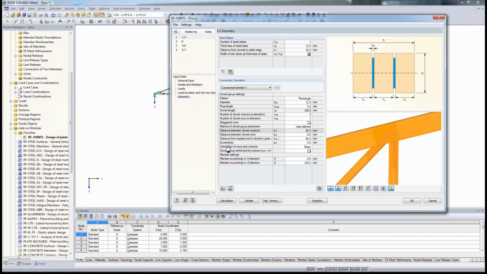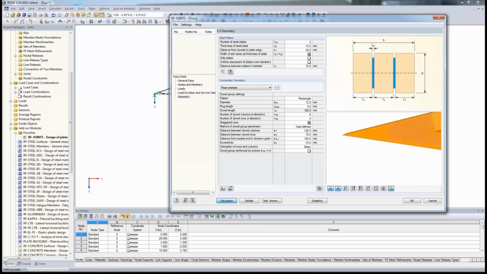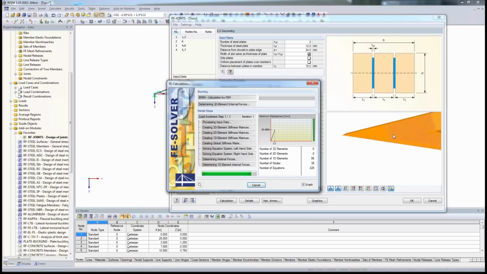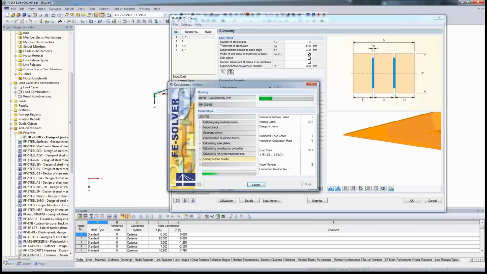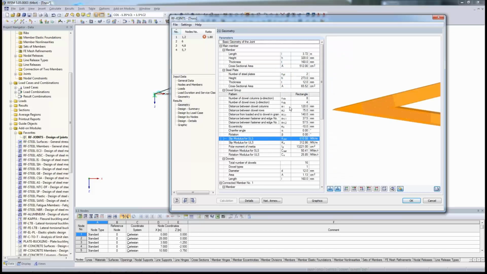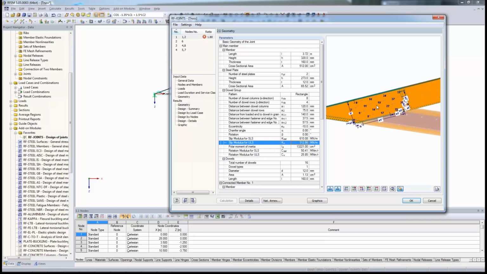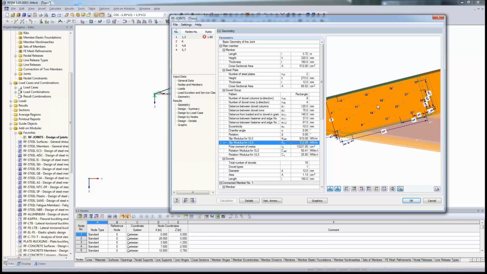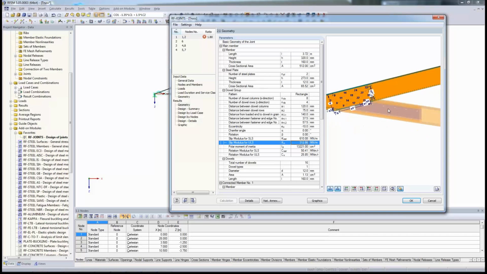And now if you calculate the first case with the event, then you see pretty high overloading, but I just want to demonstrate what it did. It exported the slip curve and also the eccentricity of the gravity point of the connection and the distance to the gravity point of this connection out to RFEM, calculated the inner forces and did the design process.